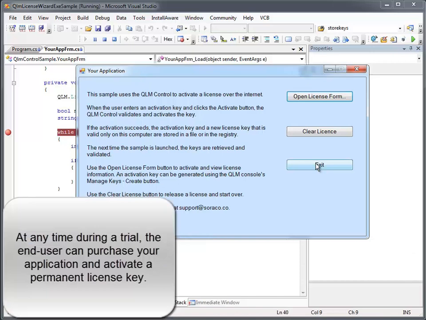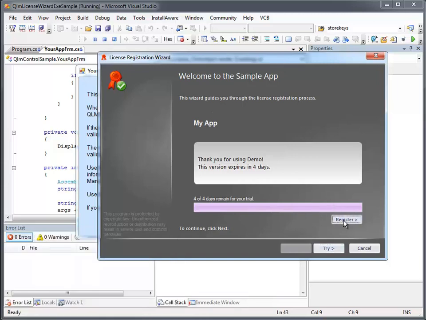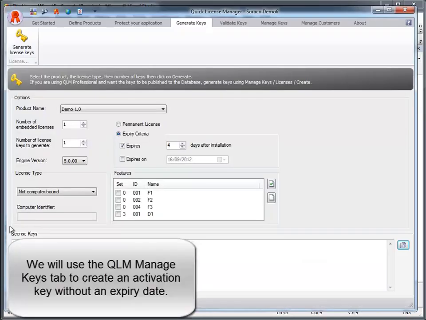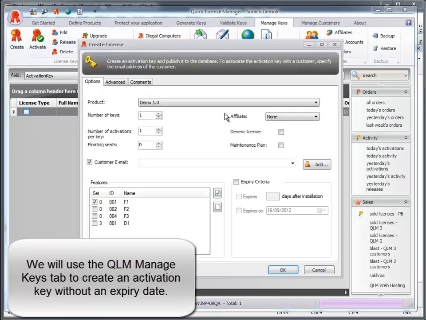At any time during a trial, the end user can purchase your application and activate a permanent license key. To activate a permanent license key, the end user launches the QLM license wizard and clicks on the Register button. We will use the QLM Manage Keys tab to create an activation key without an expiry date.